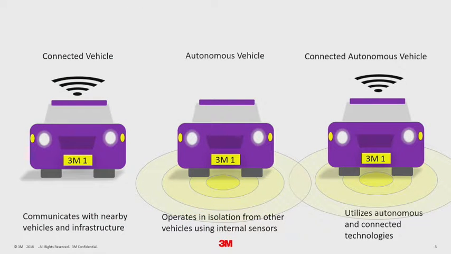Talking of automated vehicles, I'm sure you've seen some of this and variations of these descriptions before. You've got a couple of different types of systems, realistically. You've got things you can consider to be a connected vehicle. Realistically, my vehicle currently is a connected vehicle. I have a sat-nav system that connects to the cloud and gets traffic data in real time. That gives me some assistance. Then you've got what you might class as an autonomous vehicle, something that operates completely in isolation to everything around it, but uses sensors to find its way and to give you information. And then to the far right, what everyone calls a CAV, a connected and autonomous vehicle, something that uses both those technologies.